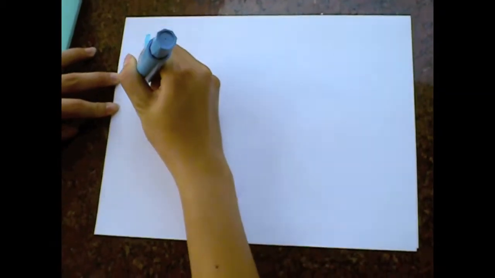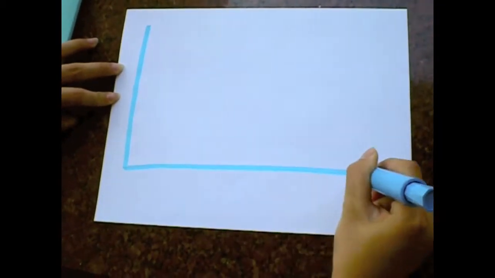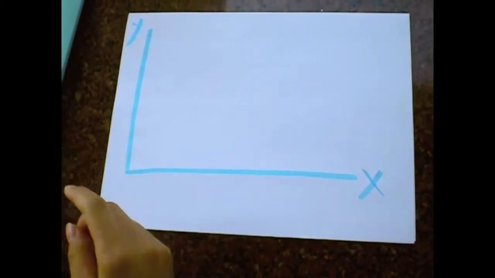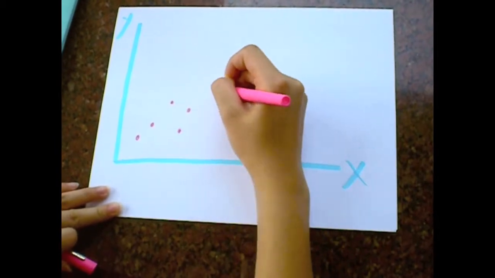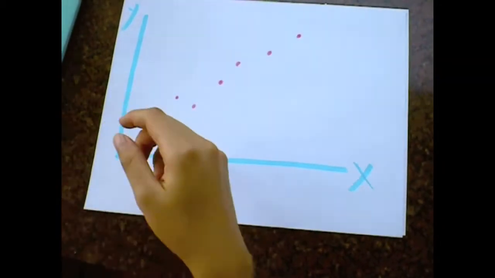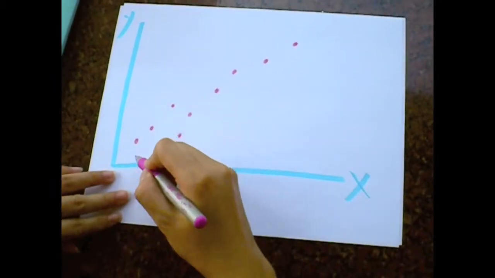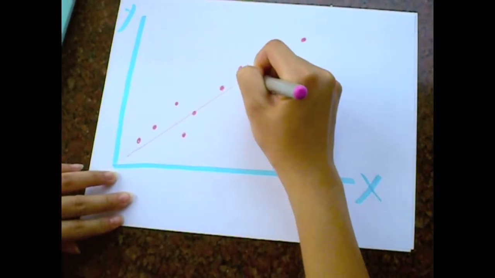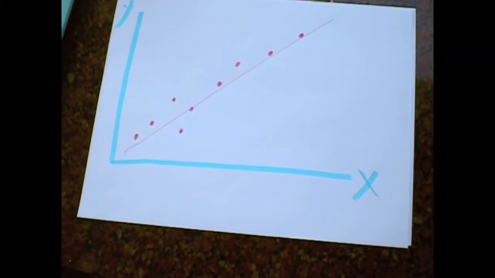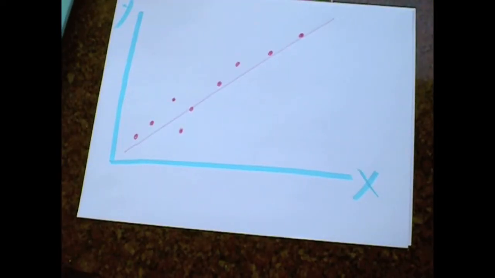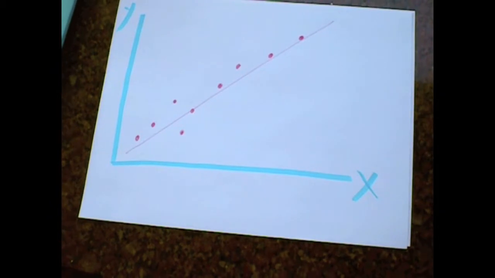When drawing a scatter plot, start by drawing and labeling the x-axis and the y-axis. Both axes should have reasonable scales. Afterwards, plot the points on the graph. Draw the best fit line so that the data points are all equally distant from the line you draw. Sometimes the best fit line is very easy to find because the data points all line up very nicely.